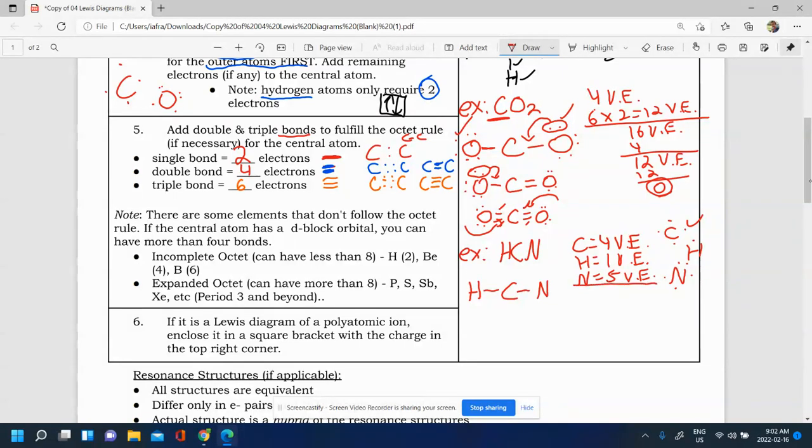And so I forgot to add up the total here. We have 4 plus 1 plus 5, so 10 valence electrons here to place. We've placed 2 in single bonds, so minus 2. That's 8 valence electrons left. Actually, I didn't place 2. We placed more than 2. I noticed that we placed 2 bonds. See, it's very easy to make mistakes if you do it very quickly, so you have to be nice and slow and purposeful. So 10 valence electrons, we placed 2 bonds, which is 4 valence electrons. That's 6 electrons left to place.